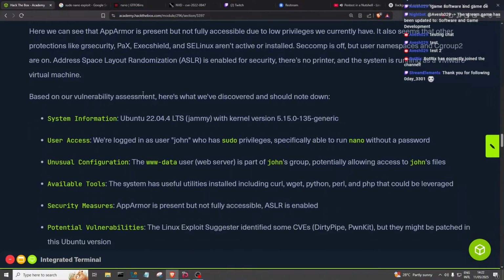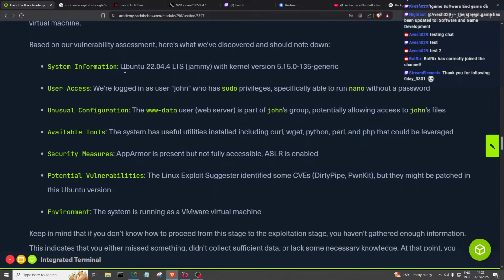Based on our vulnerability assessment, here's what we've discovered and should note down. System info, boom. User access: we logged in as user john, who has sudo privileges, specifically able to run nano. Again, that's what we're going to exploit, in my opinion. Unusual configuration: www-data is a part of john's group, potentially giving access to john's files, which we already have.